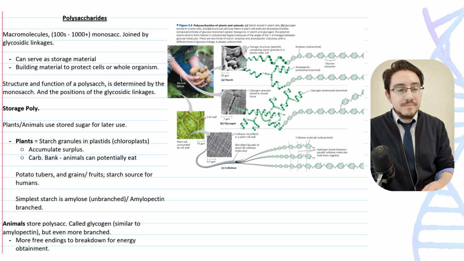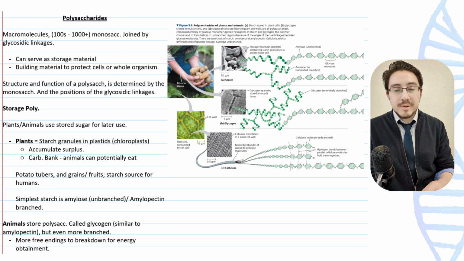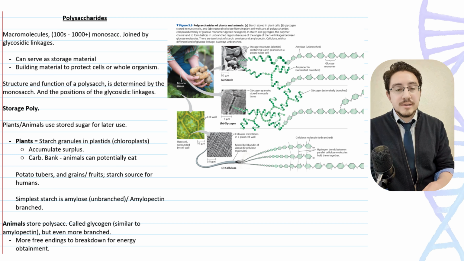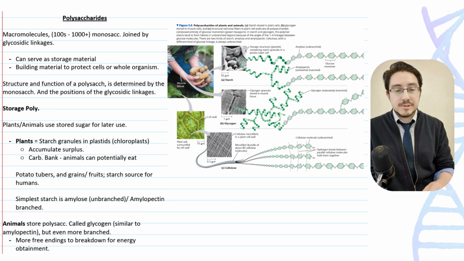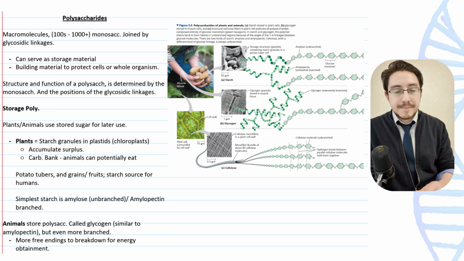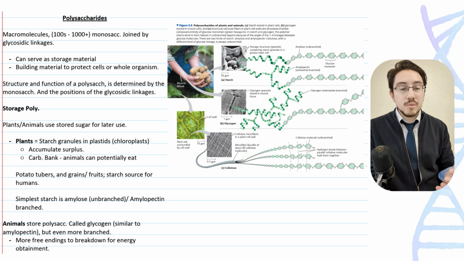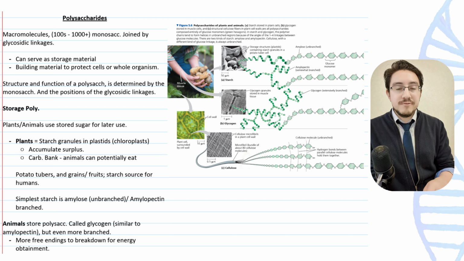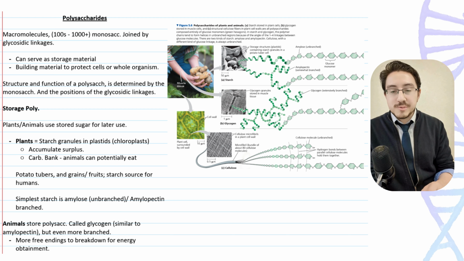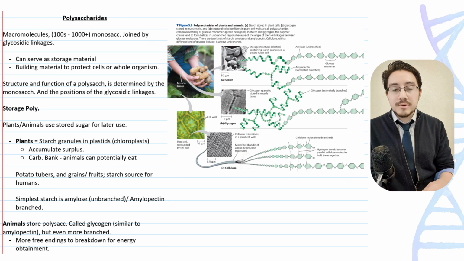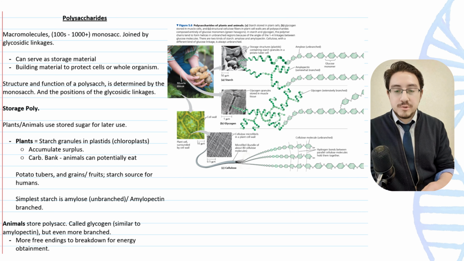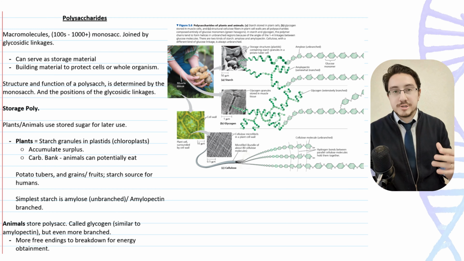Okay, another form we're going to talk about in a little bit is cellulose, right? This is for plants, and cellulose is a polysaccharide that is used to create the plant cell wall. It is a very linear, unbranched arrangement that enables hydrogen bonding to occur between adjacent cellulose structures.